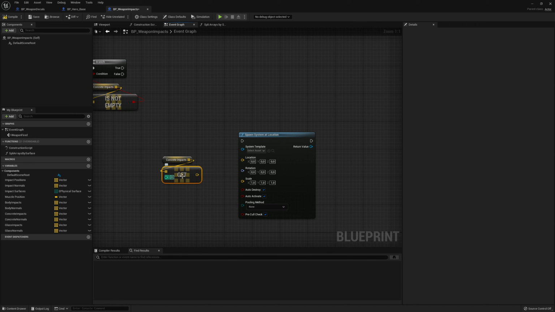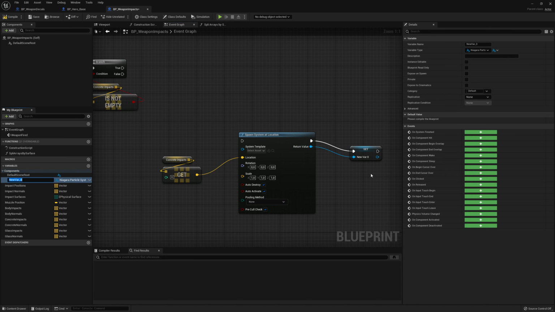And we're simply going to get the first index in the array and plug it into the location, and that's good to go. So we want to make sure auto destroy, that's all good to go. So we can promote this to a variable, and this is my Niagara system concrete impacts. So let's just do concrete, why not? And then we can set it up at the beginning over here.